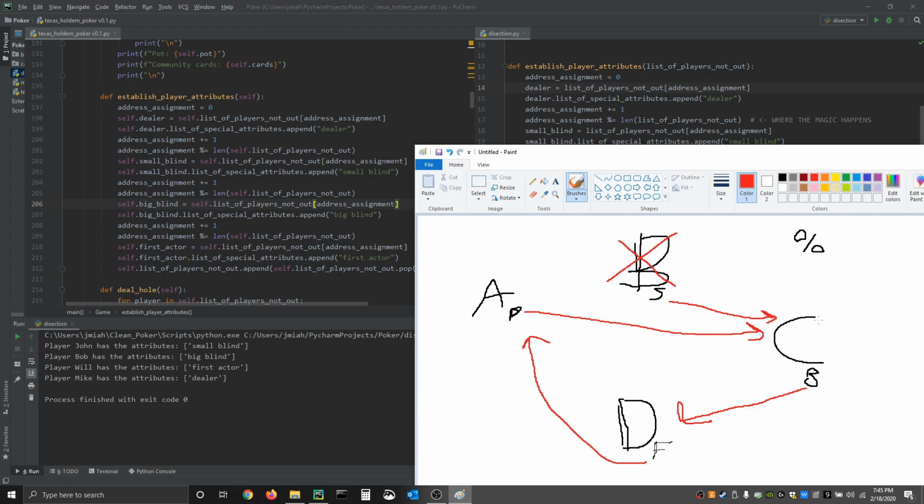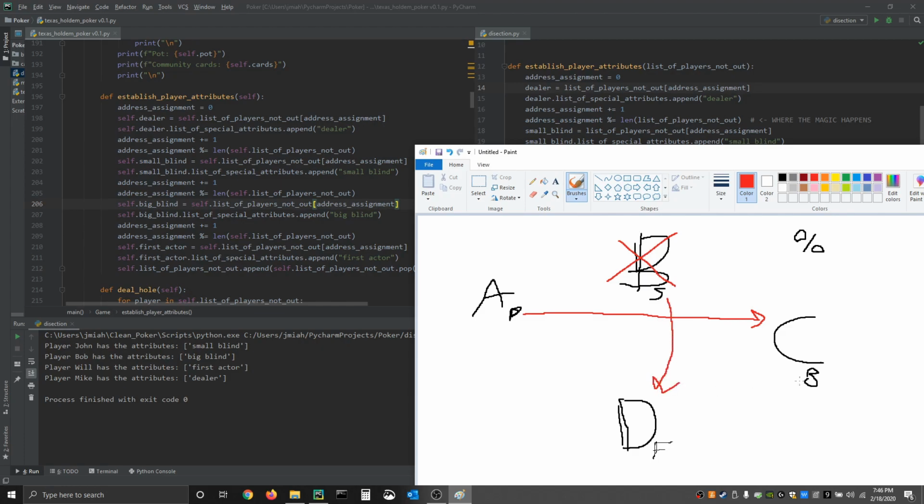Because now he is dealer and small blind, so that is also probably wrong. So let me think. If B is out of the game and it was like this, dealer would go to him, small blind would go to him, big blind would go to him. So now it's dealer, small blind, big blind. Yeah, the way I did it just now is the correct way to do it.